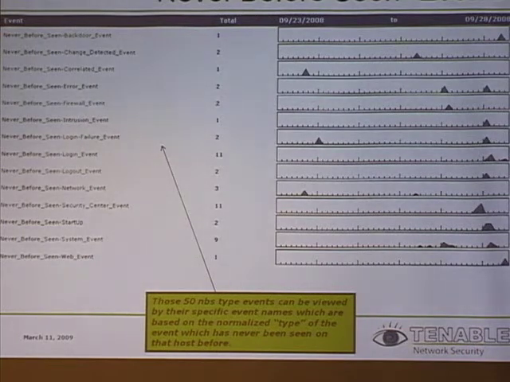Very, very useful for detecting change. You shouldn't have change on your perimeter, right? If you're in your DMZ, you shouldn't have a change at 3 in the morning, right? So I don't care what IDS you have, I don't care what type of scanning you have. If there's a new process that's running that's never been run before, and you can't trace it or explain why, that's very useful. And that's the kind of stuff we do. So does that make sense?